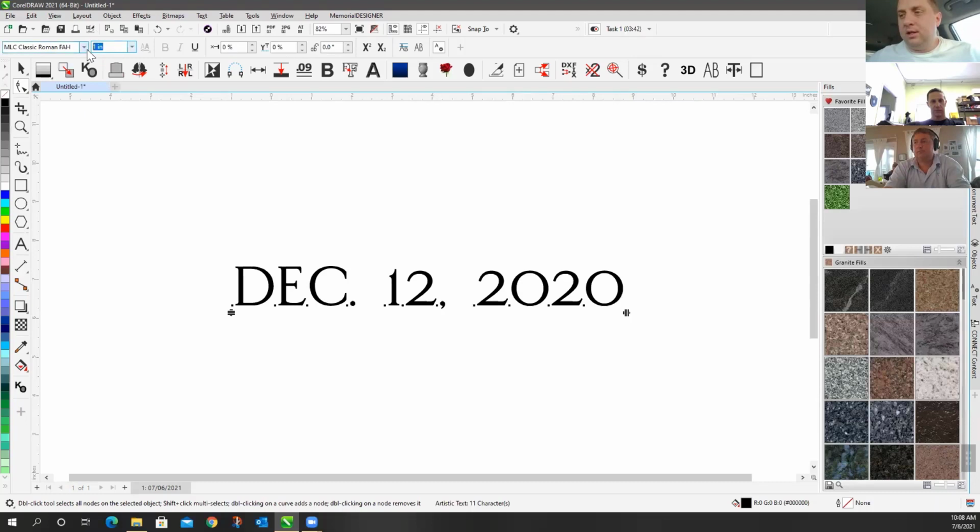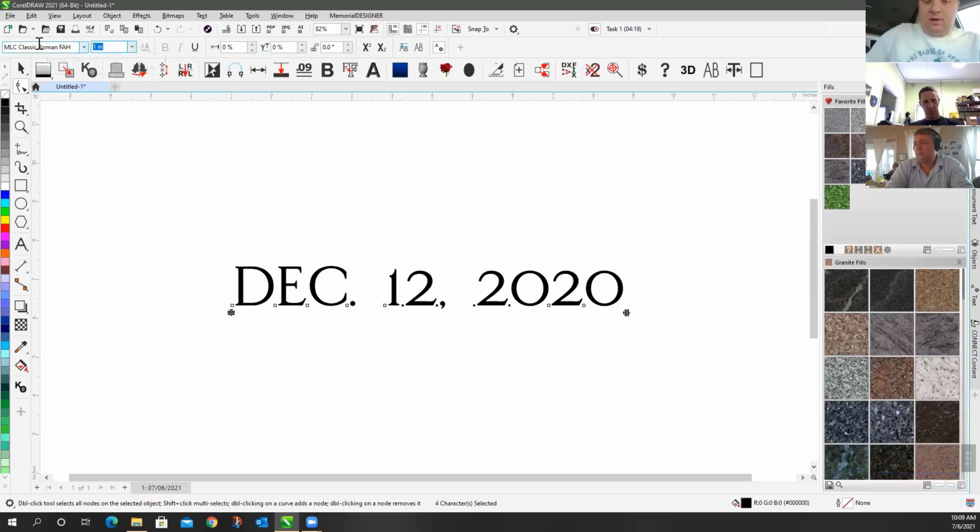Font size, easy enough, same as if you were just editing with the text tool, except you can grab your characters just by these nodes, and you can either click and drag around them so that you're getting multiples, or you can click on one and it's going to turn black, the one that you click on. Or I think you can hold Control, and that way you can click on multiples maybe. Let's see. Nope, Control is not working. So let's try Shift. Okay, Shift lets us do multiples.